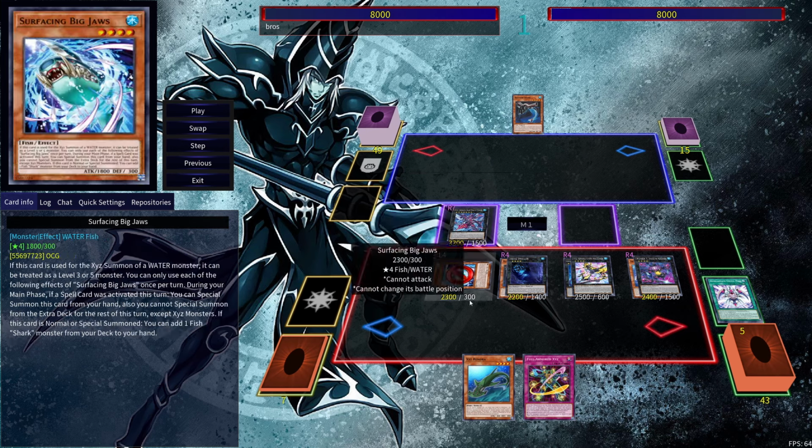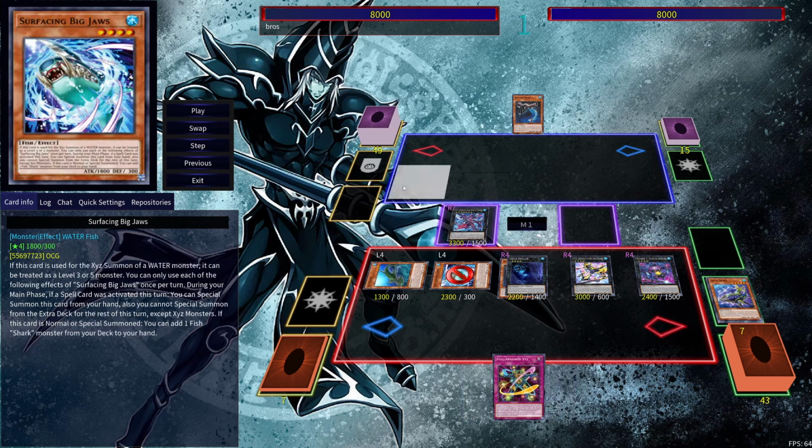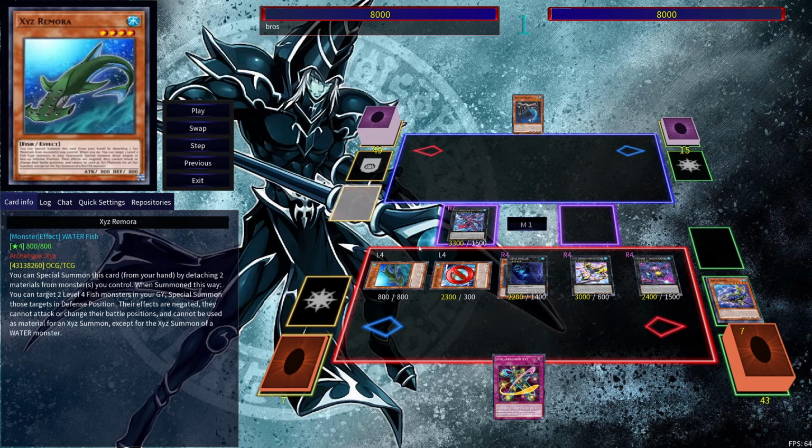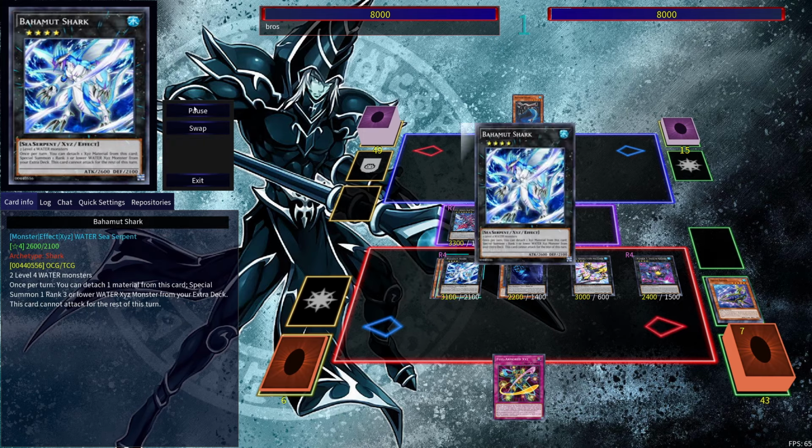So there's a different way you can go here. You can definitely choose to keep the Virtue Stream and just not go for this play, but this is to end up with a F0 here. But besides that, we're going to continue with this play. We're going to Exceed into Bahamut Shark, activate its effect, get ourselves our Totally Awesome.